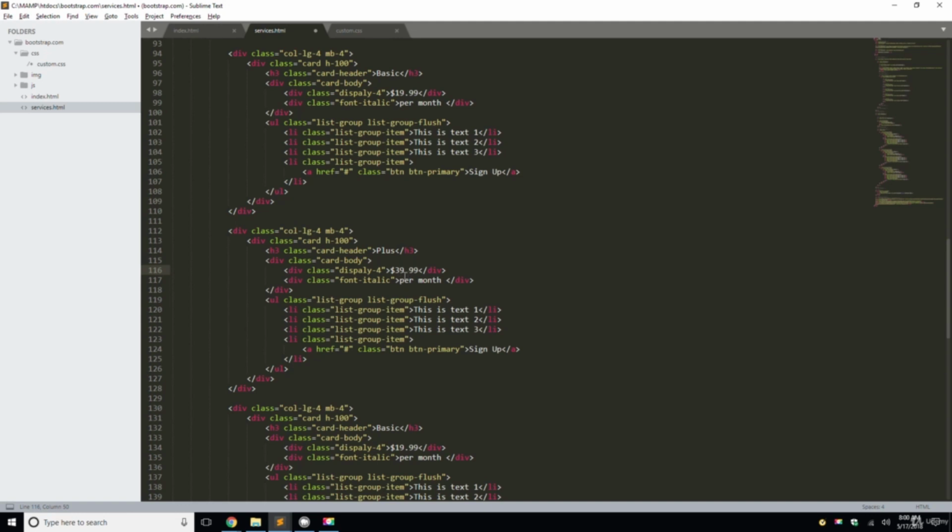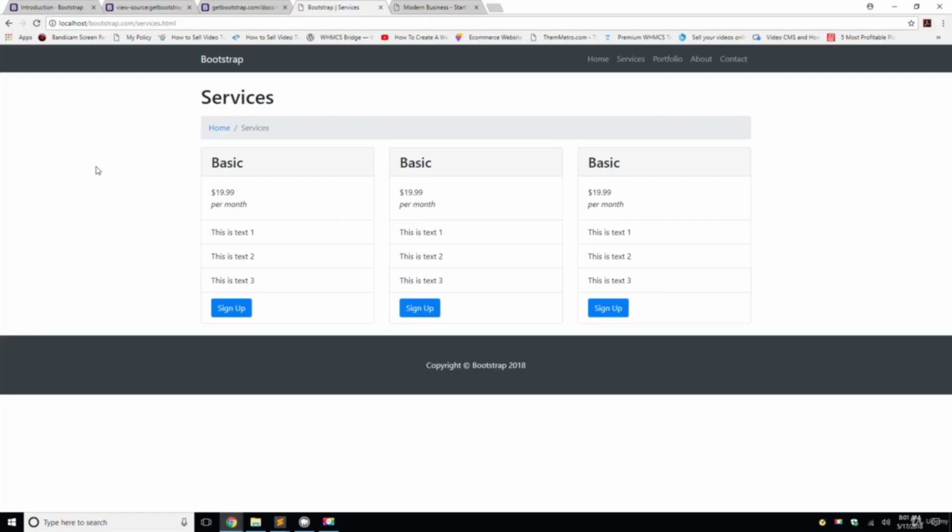And I also want to change a couple things. So if you go into div class card H100, we're going to add a couple things to that. So after card, let's hit space, and we're going to do card-outline-primary. Save that. Let's refresh our page.